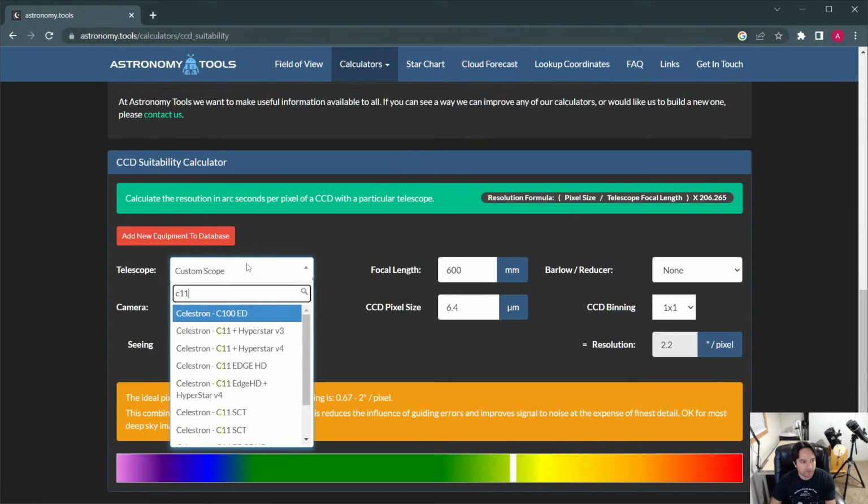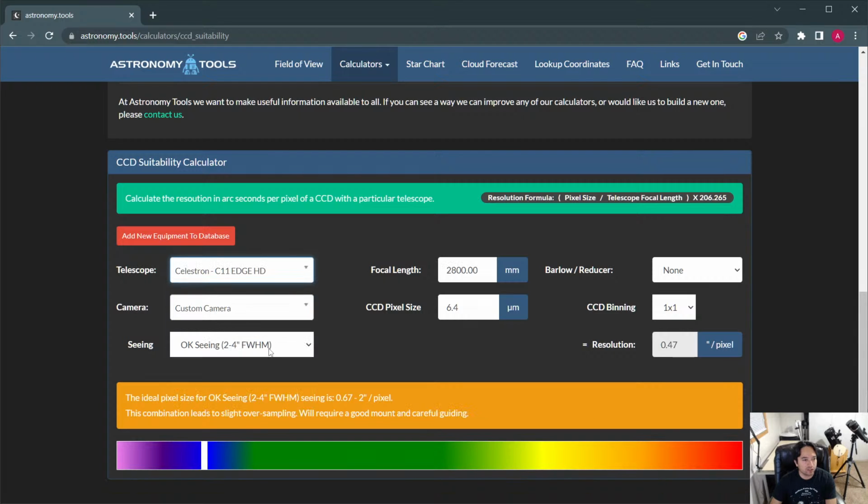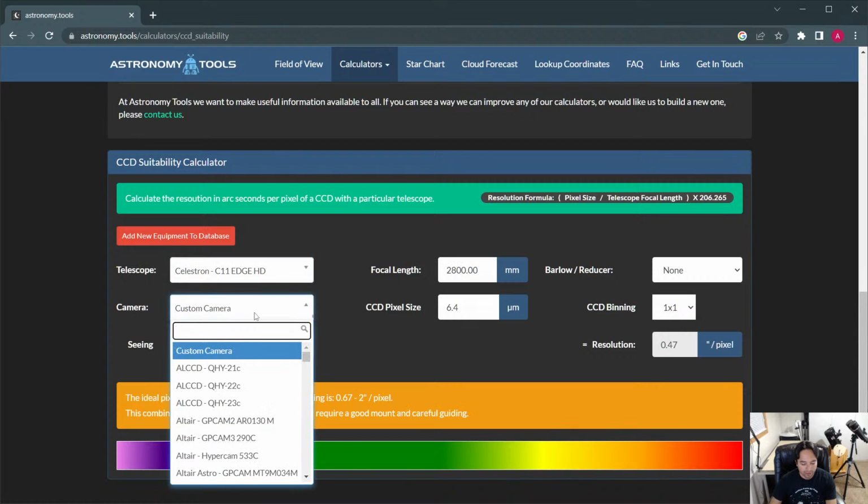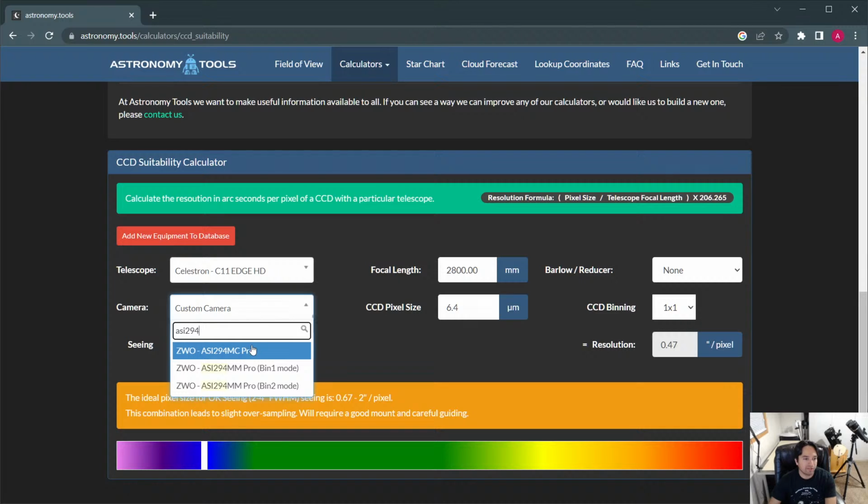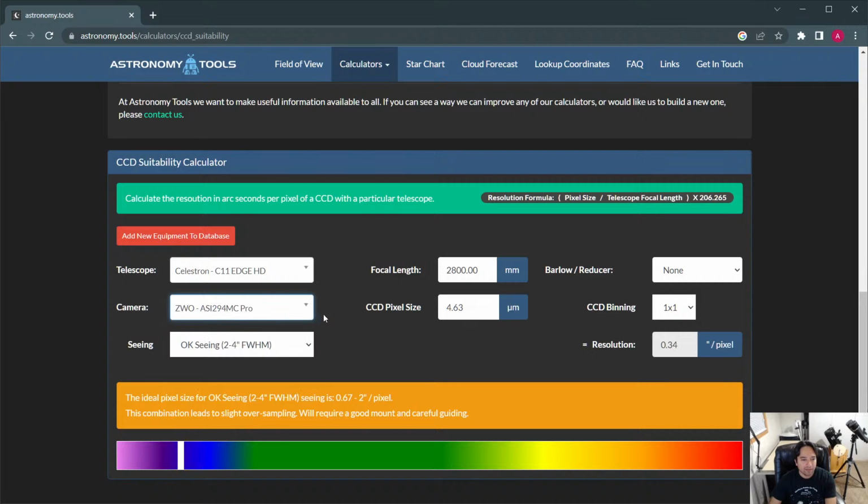So you can just put C11 Edge HD here for the telescope, for the camera, ASI 294. And what that tells you is based on the focal length of the scope and the pixel scale of the scope, the resolution that you get is 0.34 arc seconds per pixel, which is very, very fine.